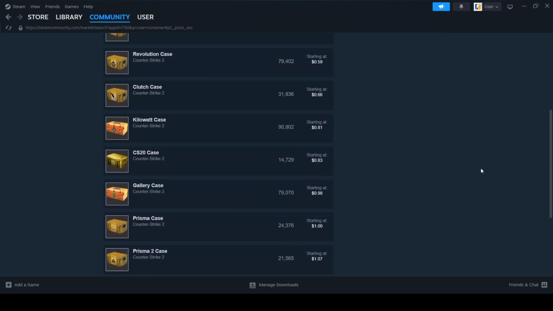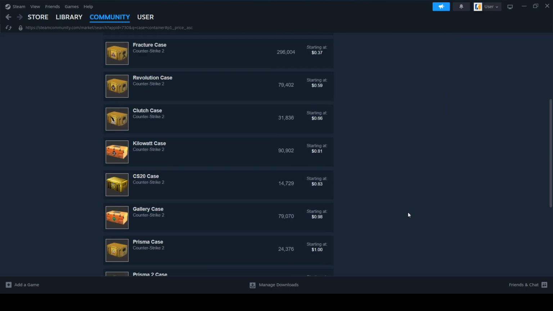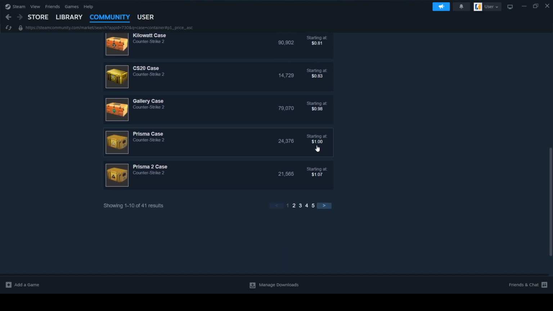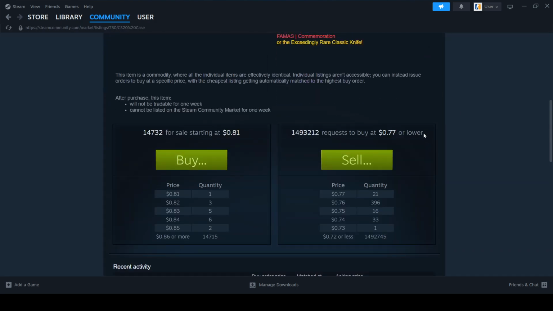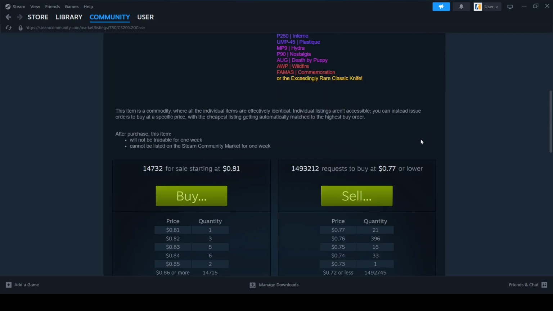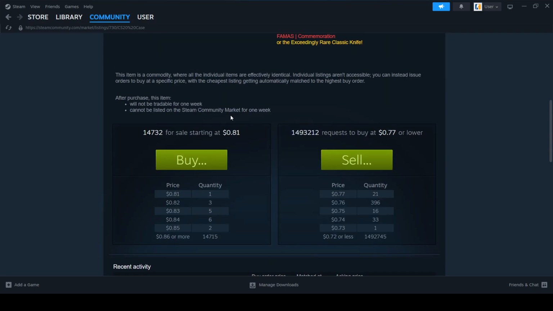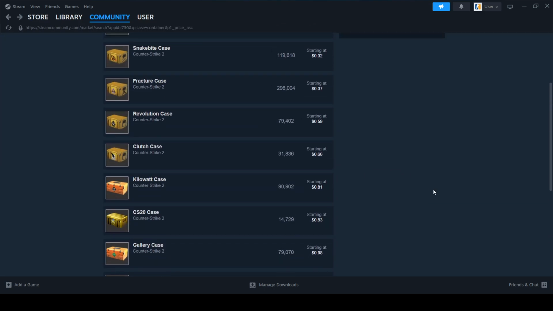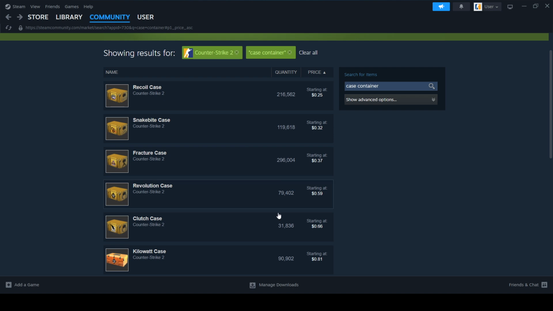But that's the big point, is to invest in these cases on the third party sites, because you can get them for significantly cheaper. If you're looking at the CS20s, you want to go ahead and get in on these while you can. It's going to be about maybe almost half price on a third party site buying it directly from the seller. So you can get it at a much cheaper price than you would on the Steam market.